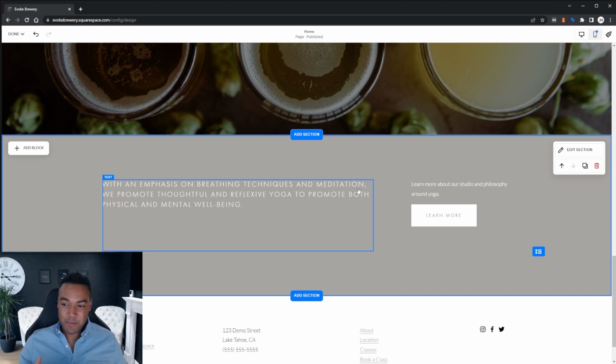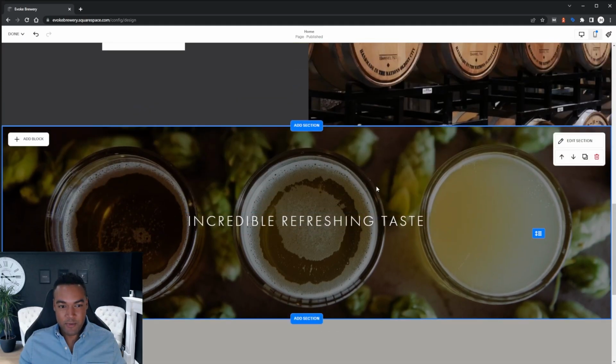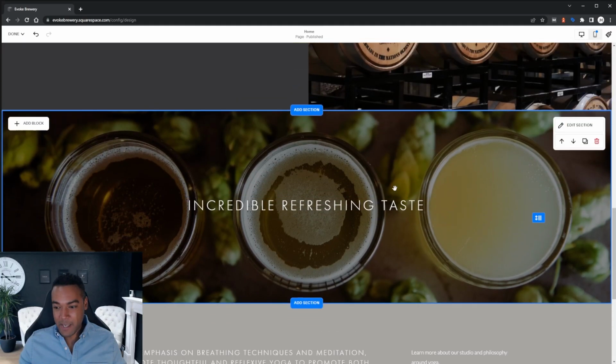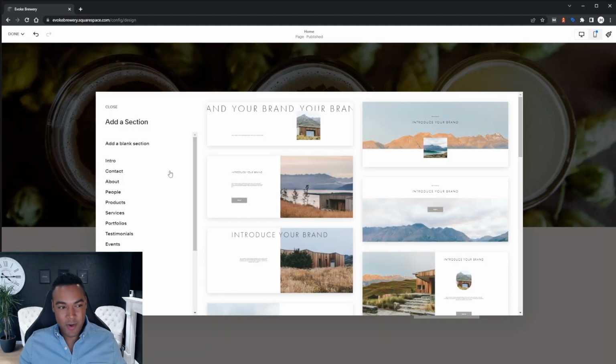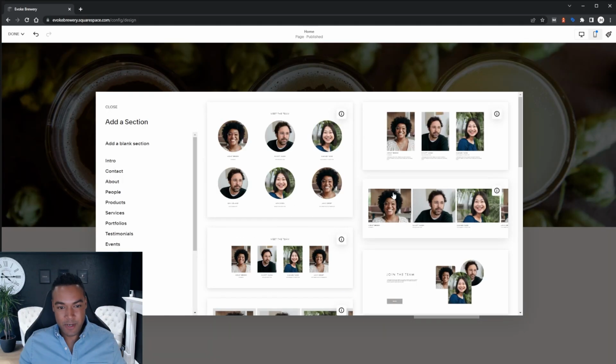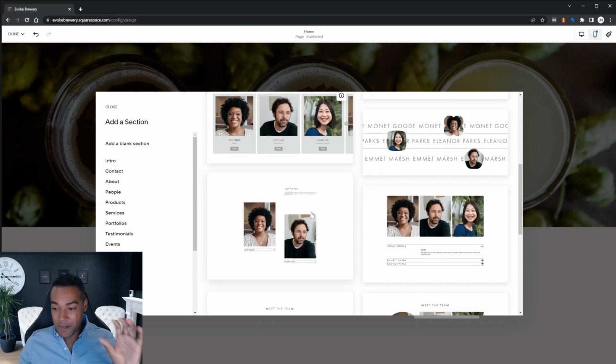So I don't want to bore you. The idea wasn't to walk you through every possible option, but the most common ones you'd use, and hopefully teaching you some of the tools and the principles you can use, you're then free to start building your own pages. So remember, when you click add section, you've got access to a wide library of templated sections to get you started, and you then swap your content in.